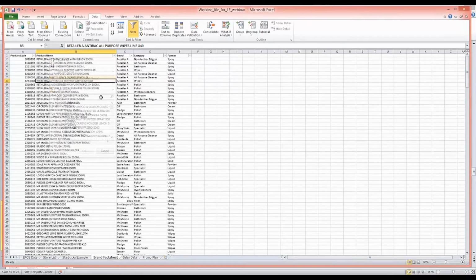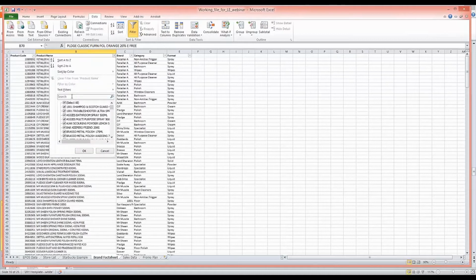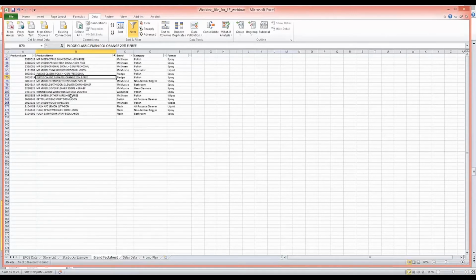And if we scroll down this list, you can see there's a few 33% extra frees, 20% extra frees. So one way of identifying your promotional packs might be to find anything that's got a percentage in it. Again, you don't really want to have to go down that list manually. So whichever version of Excel you're using, rather than typing scale this time, let's try a percentage sign and see what happens. If you can just have a little go at that as well.